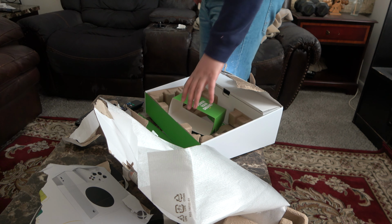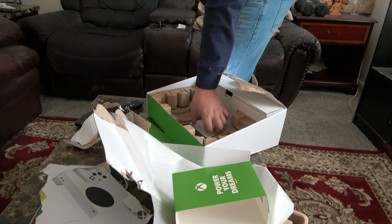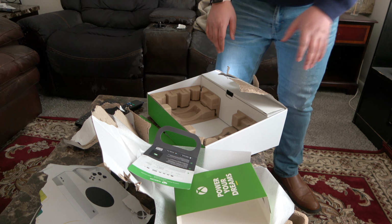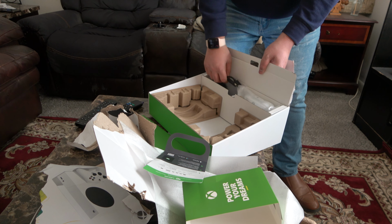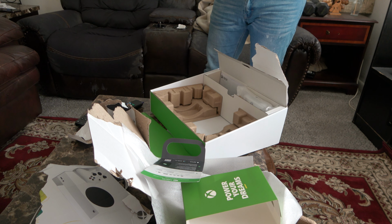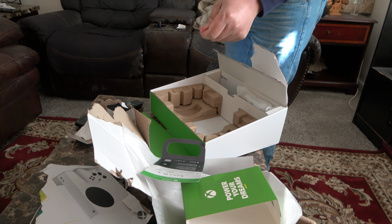Alright. Let's see here, we should get Game Pass. I don't know if there's Game Pass in here. We don't get Game Pass for some reason. Probably that's why it costs $300. Alright.